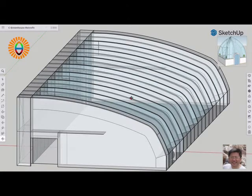Anyway, by looking at this structure, you can recognize it resembles the so-called Chinese style passive solar house. This is simply a profile we grabbed from a video to demonstrate, if this is an existing Chinese greenhouse, how to retrofit it, using exactly the same structure, to incorporate the SolaRoof technology into it.